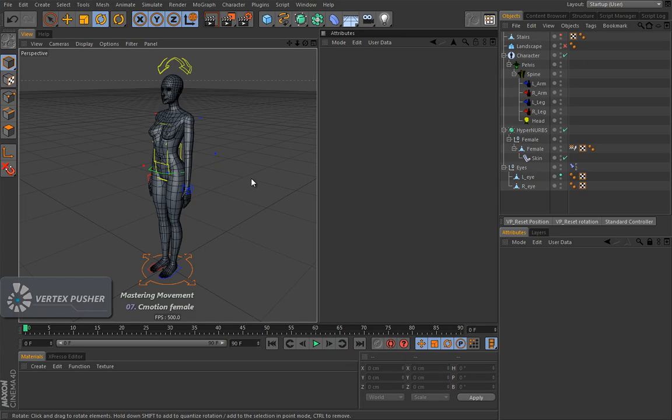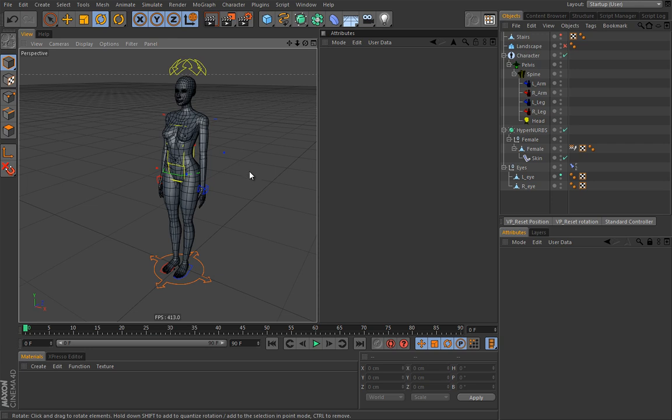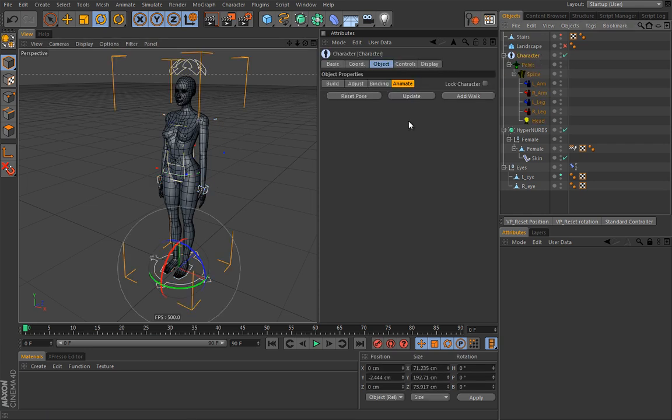In this lesson we will get a little bit more serious, and for that purpose here is our female model from the previous scene. I only adjusted the weights a little bit, scaled down these controllers and positioned them in really logical places. Also I positioned the arm next to the body instead of that T-pose. That was really simple. I simply selected the controllers, and once I positioned them properly, I hit this Update, which instructed the character object that I wanted this pose to be my new default pose.